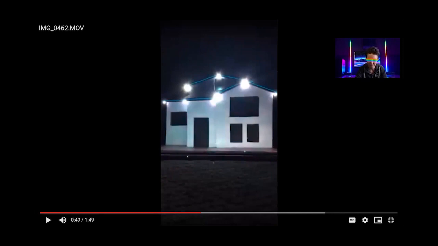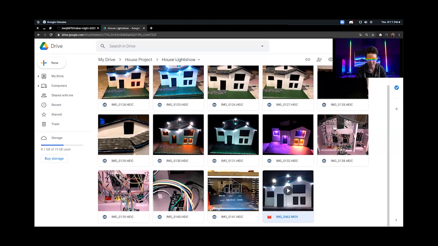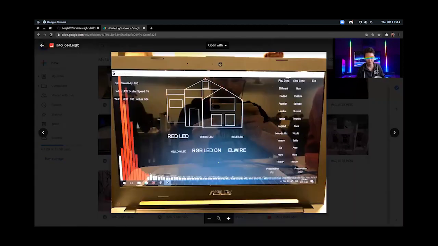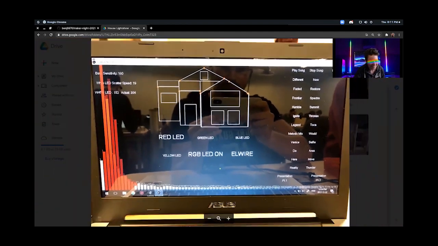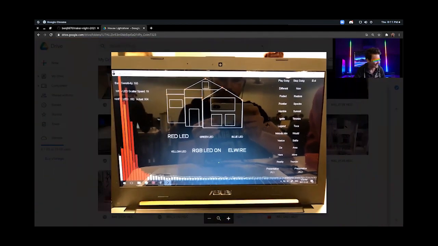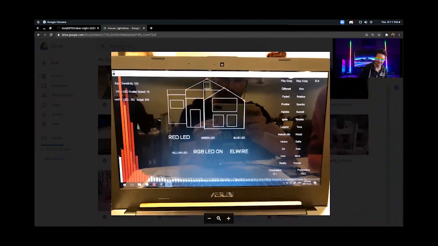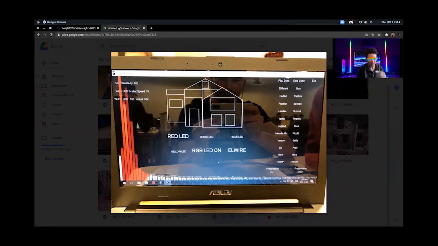So yeah, that was a little video that I had of it. That wasn't the fully finished version, but with that song, that was kind of the most tuned song that I had. There's a little picture that was actually me in a classroom in Georgian. So this was just me in class, and I had my Arduino there, but this was the program that I wrote for it, and we'll have something very similar looking.